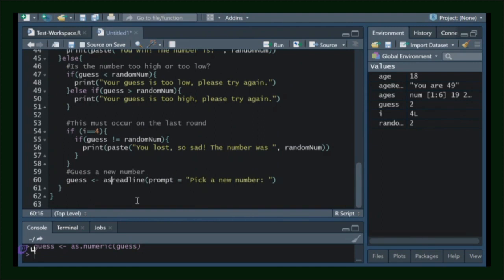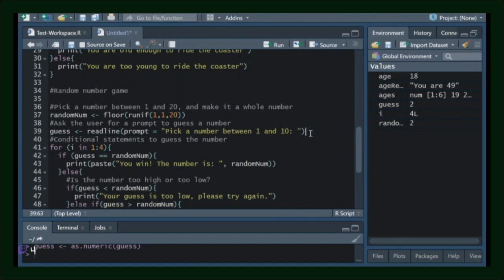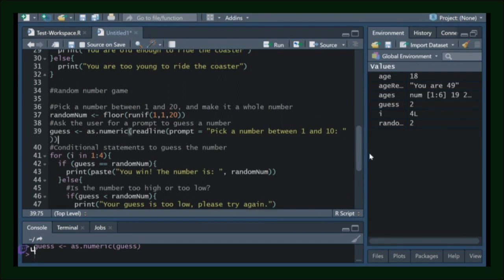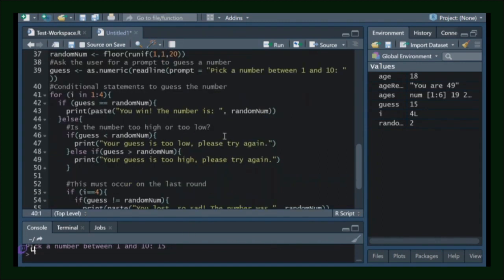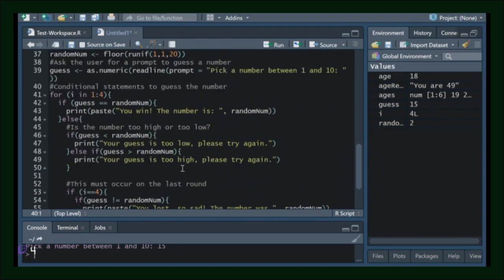Should be able to do, possibly, maybe. Let's do it here and make sure that it actually works. So let's pick a number. Okay, cool, that worked. Let's try that and see what it does.